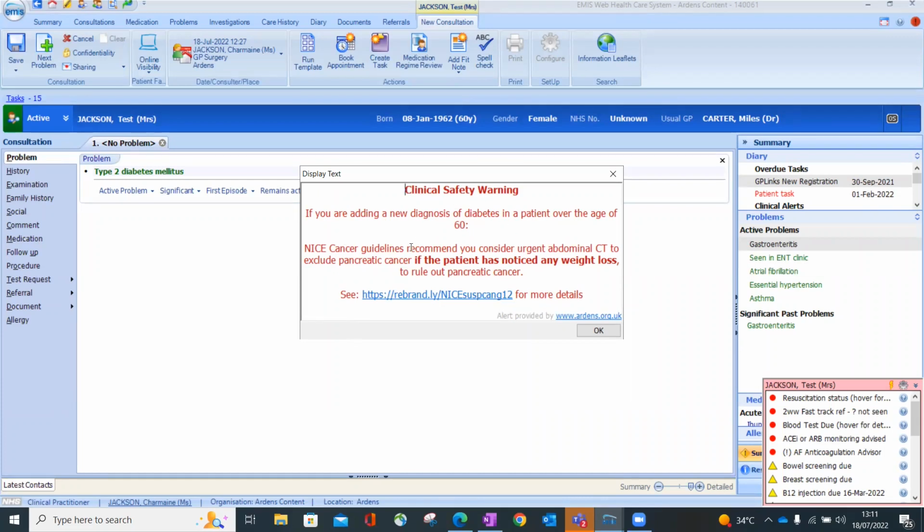So it's clear and it's safe on what you need to do next. Now, we are constantly on top of making sure that we're following all of the latest NICE guidance. And as soon as there's any updates or changes that need to be made, we will make those straight away, and we will ensure that you're updated urgently. So we're always on top of this.